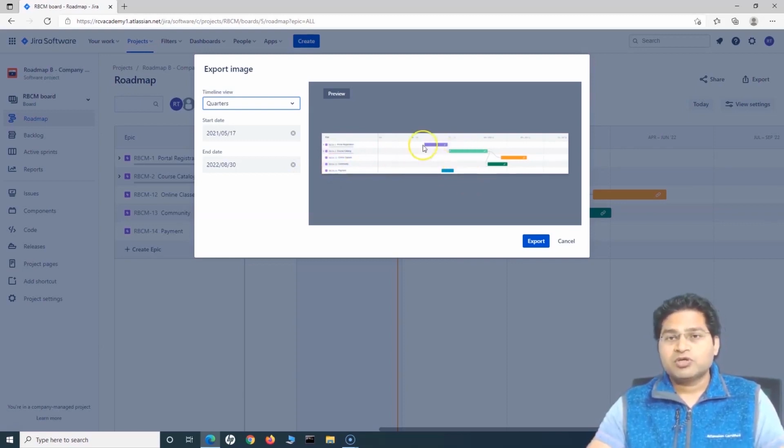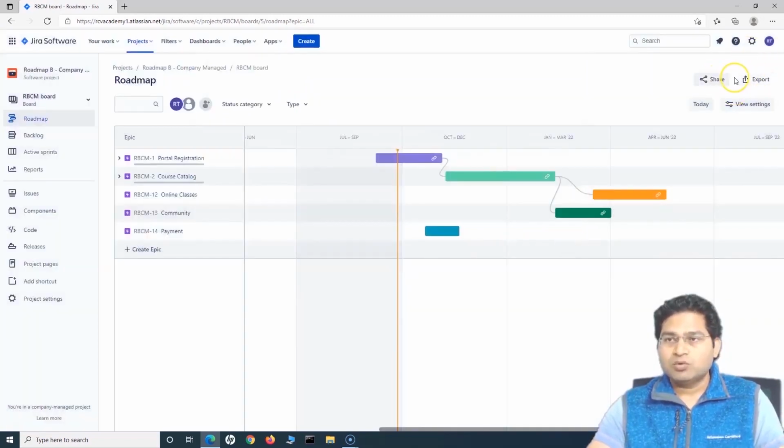The project team or higher level stakeholders can directly come and discuss across the board using this image. You can export this, print it out, and have it on the project board in your project space within the organization. So this is another good feature of exporting this overall roadmap.